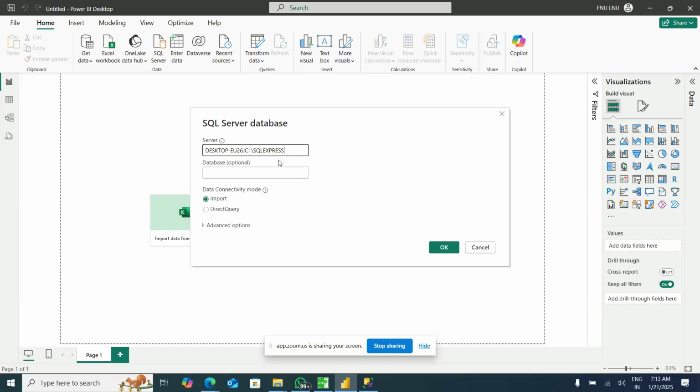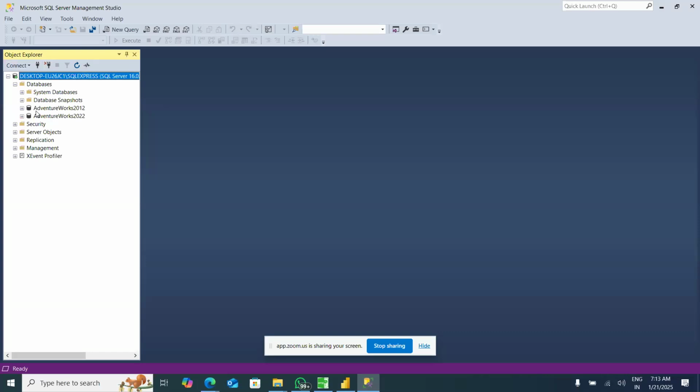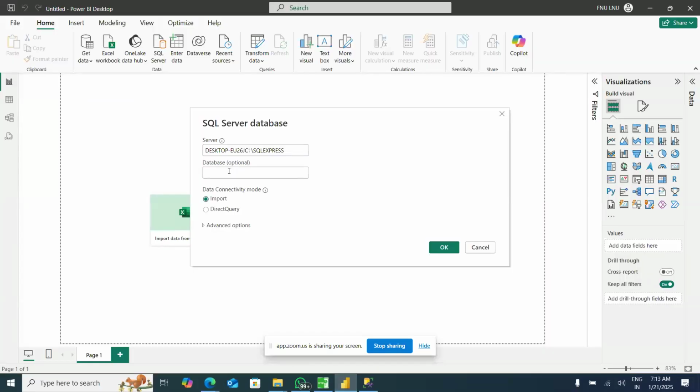So this is the server name, and then the database name is either one among these, whichever database I want to bring the data from. First of all, I'll try to bring the data from AdventureWorks 2012. So I'll type it, 2012.